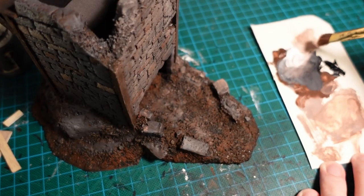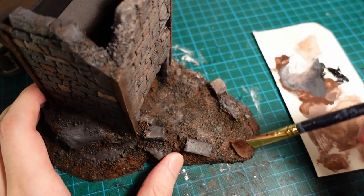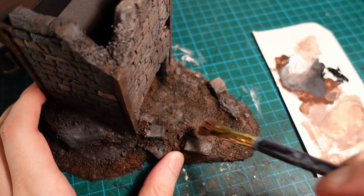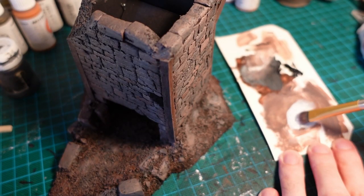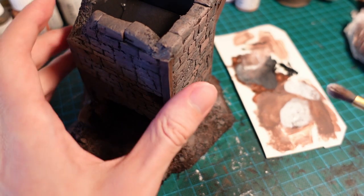And with a slightly heavier dry brush, go ahead and hit the base as well, just picking out the dirt and make it slightly more earthy toned. And then, once that's completely dry, go in with a white dry brush and just pick the very top details.